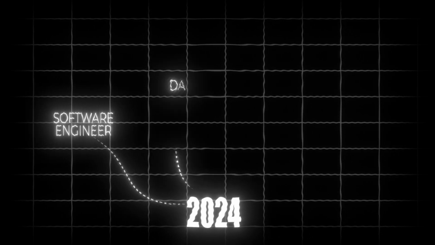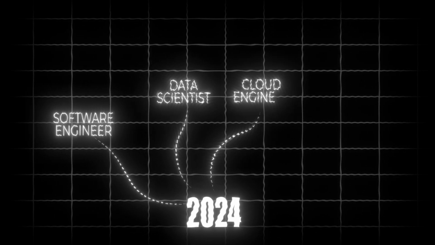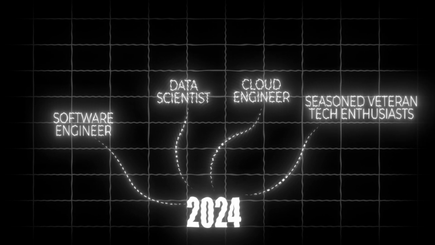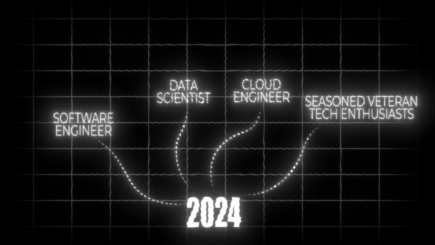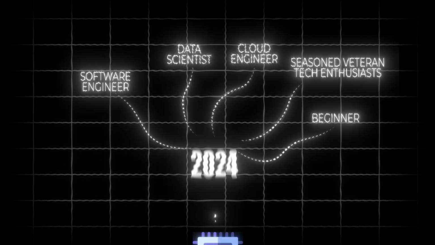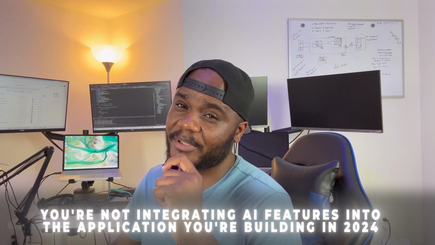In 2024, if you are a software engineer, a data scientist, a cloud engineer, either a seasoned veteran, tech enthusiast, or a beginner, you need to start looking into AI. If you're not looking into AI or you're not integrating AI features into the application you're building in 2024, we need to talk. Come on, I'll put you on game.